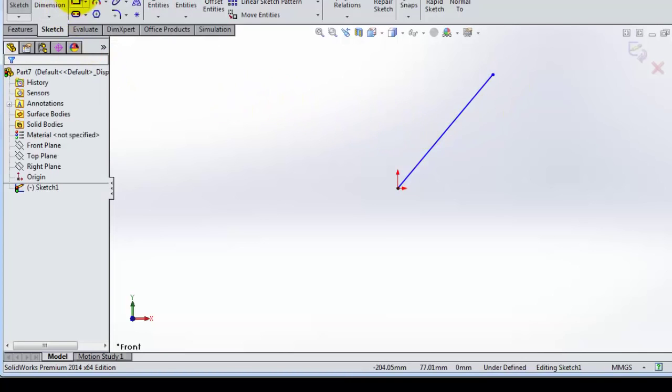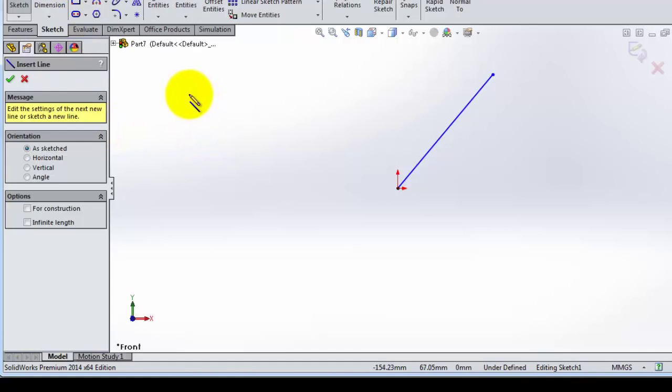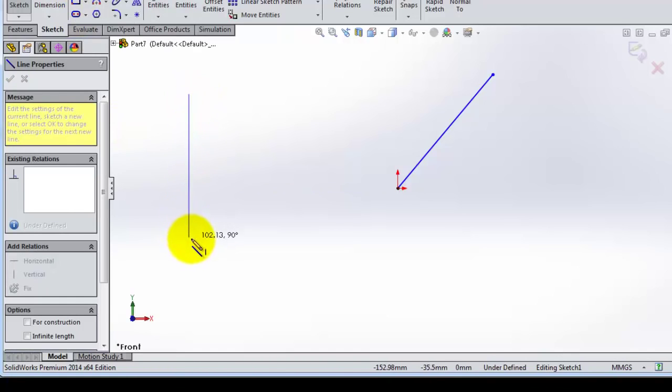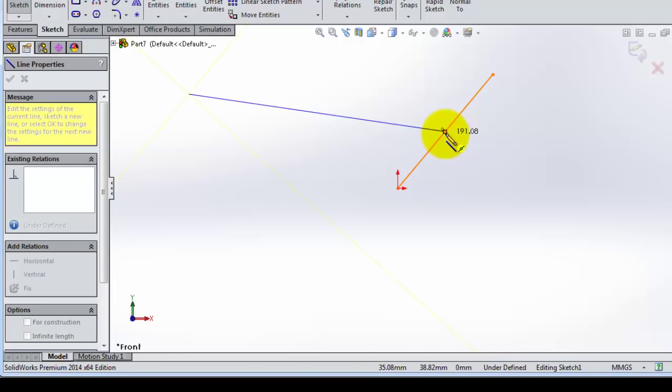Another thing to use with the line: let's select the line and pick the point where we want. If you notice, this yellow relation appears, which means this line is vertical. So when you are drawing, you have some relations as well. For example, if you hover over this line, you are able to select the middle point, and you see the relation appear next to it, telling you that it is a midpoint. So we can pick it.